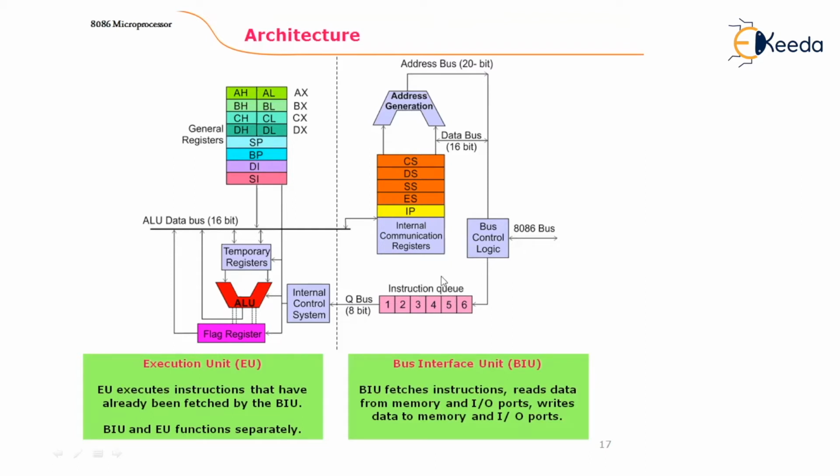Every time you execute an instruction, the current instruction that is being executed should be fetched and stored within the CPU. Every processor fetches the current instruction. Let us say currently the processor is executing the 23rd instruction. In order to execute it, the 23rd instruction should be brought into the processor and stored within the processor. Every processor does that. But the 8086 provides an additional mechanism of storing a few more instructions in addition to the current instruction.